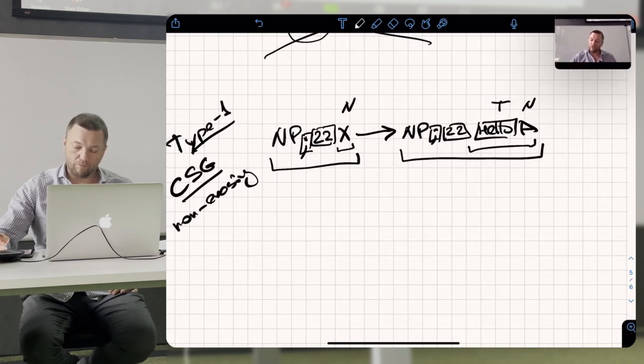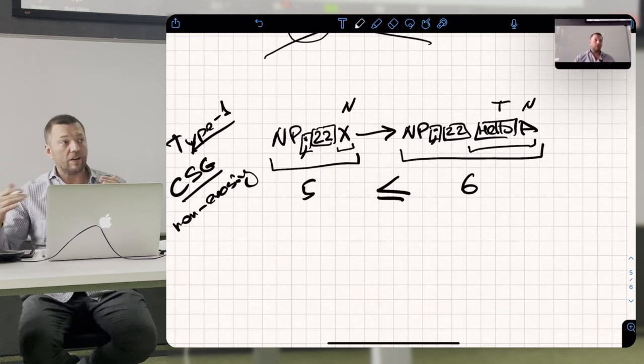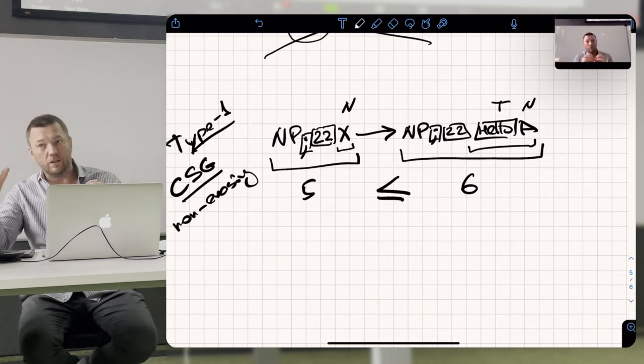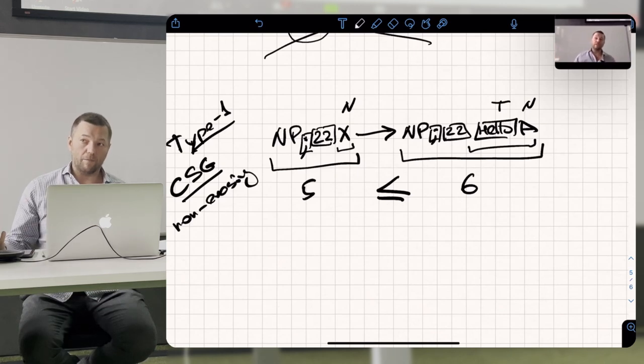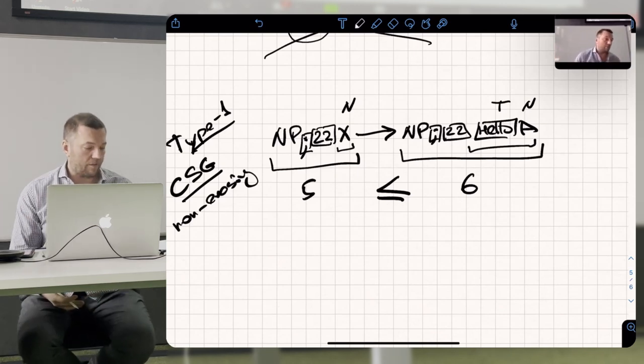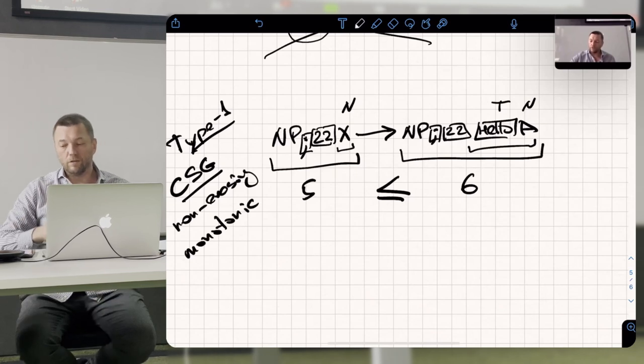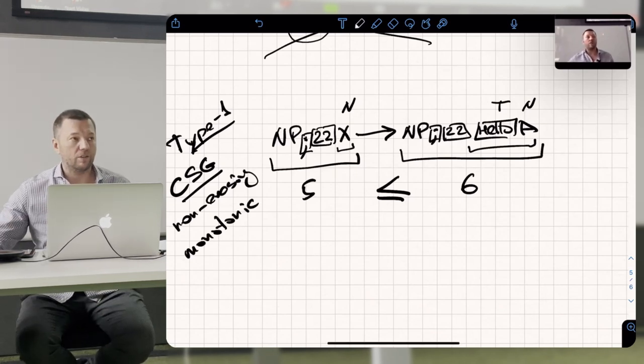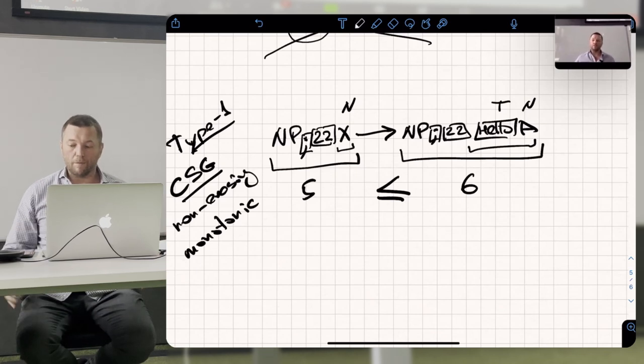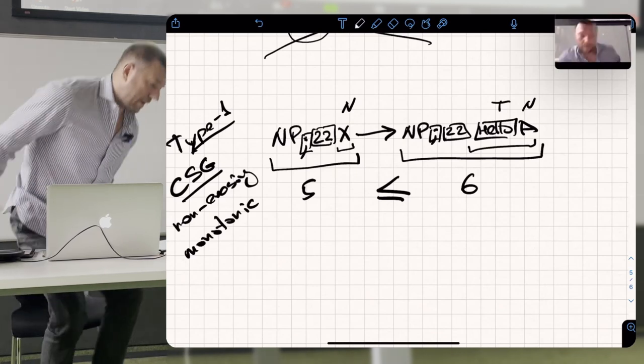So here, if we say we have five elements, and here we have six elements, so they say that six will always be more or equal to five. So we're not going to erase elements. So we go from small to large. We are a non-erasing grammar. And that gives us some features. The feature is that this grammar is so-called monotonic. So it only will monotonically go in one direction. So it will eventually stop parsing our code. But if this rule is not guaranteed, then we may parse endlessly.